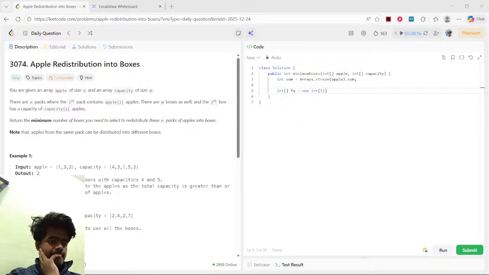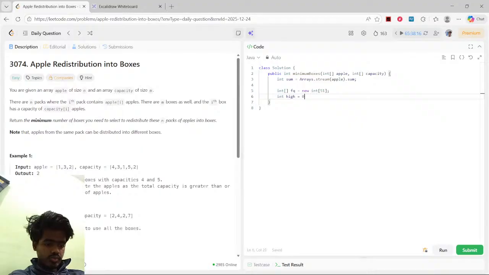Then int high is 0 and low is 51, right?